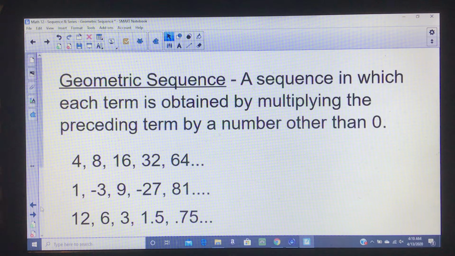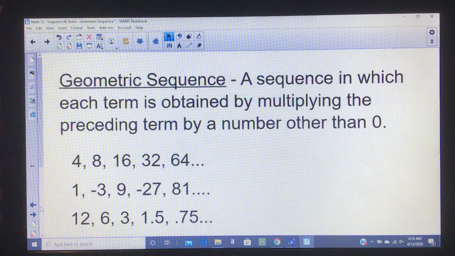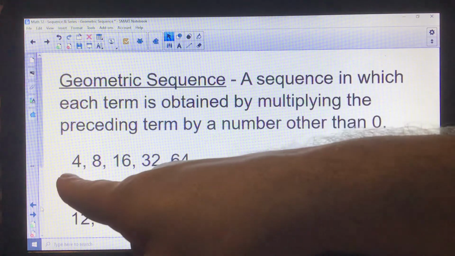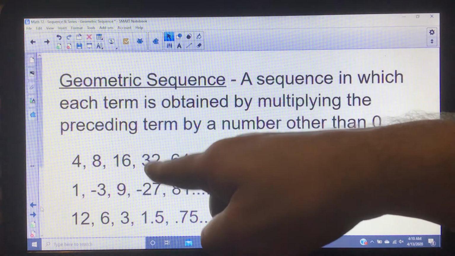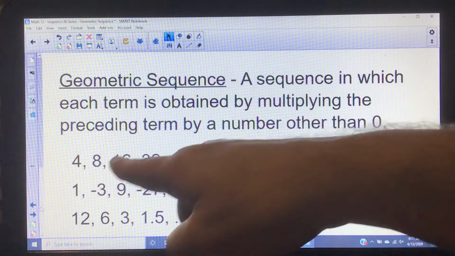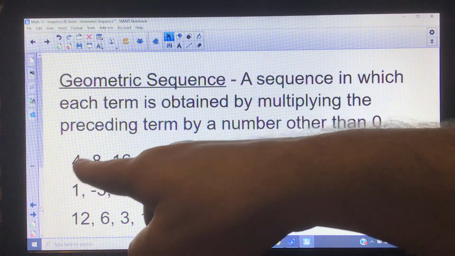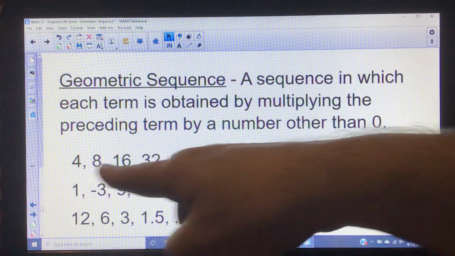Now, in the arithmetic sequence, we went up by the same amount, but we were adding or subtracting. A geometric sequence either multiplies or divides. That's the big difference. So notice that these go up by a predictable pattern, but unlike the arithmetic sequence, where if this went up by 4, this would go up by 4 to 12, and then up by 4 to 16, and up by 4 again. Notice these aren't going up by 4s. They're actually doubling every time. So if I actually multiply this by 2, and multiply this by 2, and then multiply this by 2, and then multiply this by 2, that's the pattern.